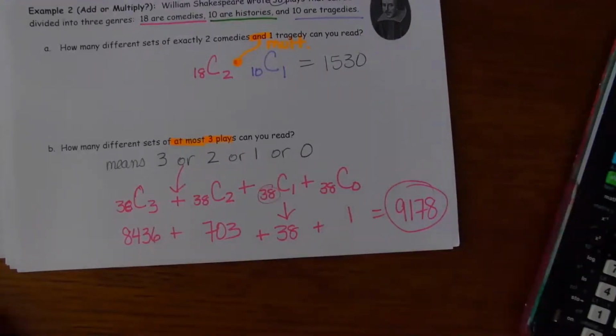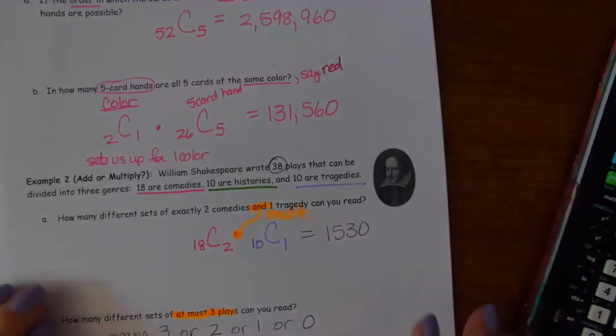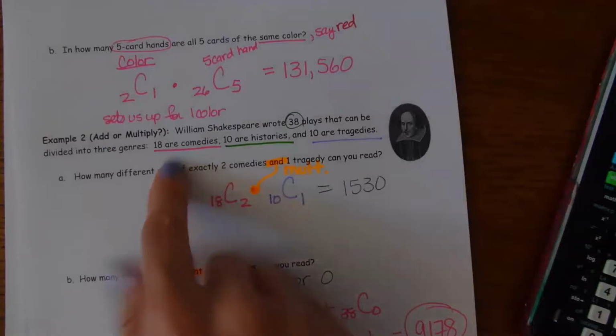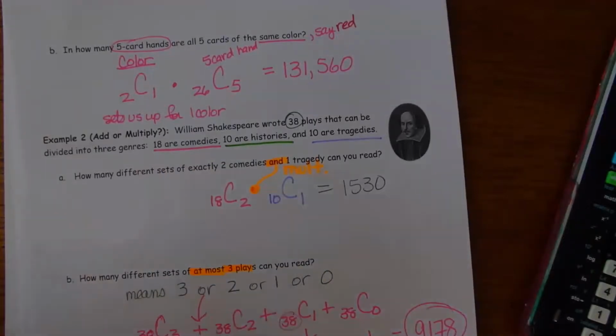Is that good? We're just going to do one little thing and tie it all together. Then we'll be about done. How are you, the student, going to tell the difference between combinations and permutations? What word are you looking for that would mean permutation? Order. The word arrangement, how many arrangements and how many orders? Start thinking permutations. How many ways? Or if it's something that it doesn't matter, like on these comedies, doesn't matter what order I read them in, right? I just want to read 3 of them or 5 or however many we pick.